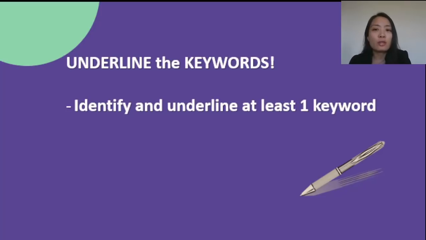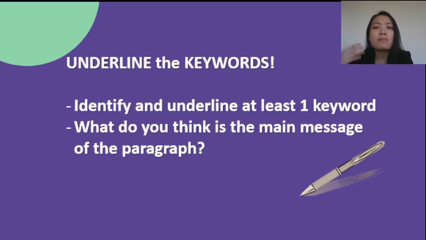Okay, ask yourself this question. What do you think is the main message of the paragraph? Usually, the main message will appear in the first line of the paragraph, which is the topic sentence of the paragraph. So that topic sentence will be able to help you understand what this whole paragraph is talking about. And that's enough, all right? You don't have to worry about any words that you don't understand or any idea or specific details. You don't have to worry about it. You only worry about it if the questions ask you later.